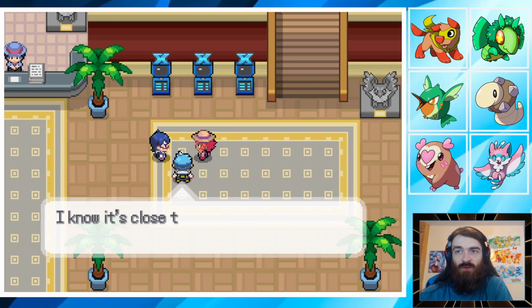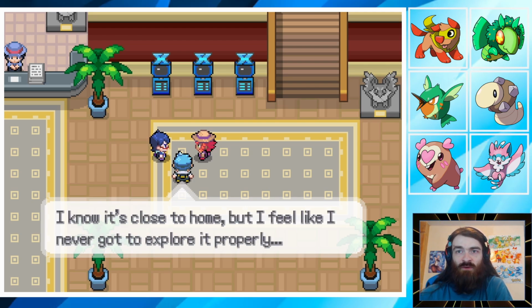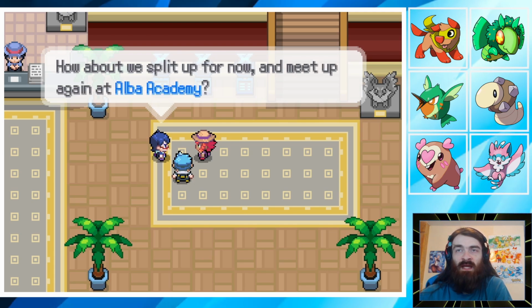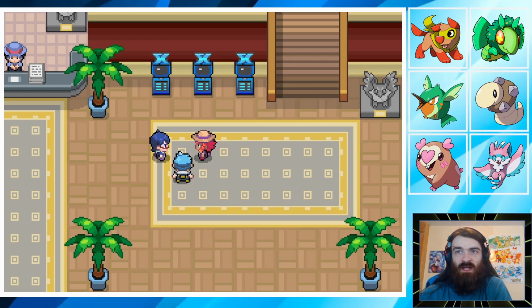First, I want to explore Condor City. I know it's close to home, but I feel like I never got to explore it properly. That's alright, there's no rush after all. How about we split up for now and meet up again at Alba Academy? Sounds good. Catch you later.